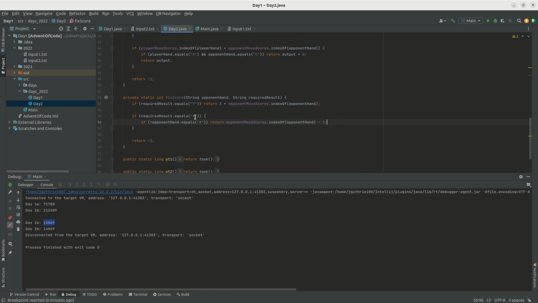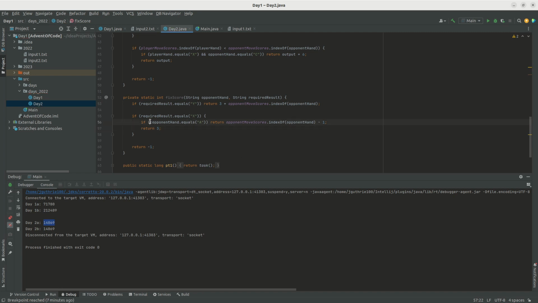Great, if the required result is a loss. But if it is an A, then we return rock, paper, scissors. We have to play with scissors, which is worth 3. So we just return 3.